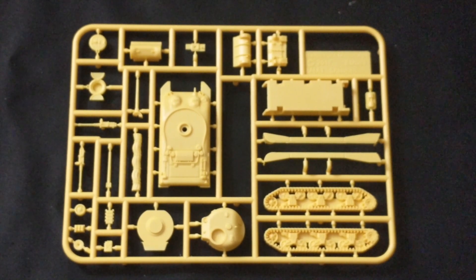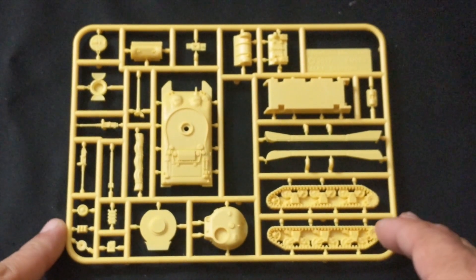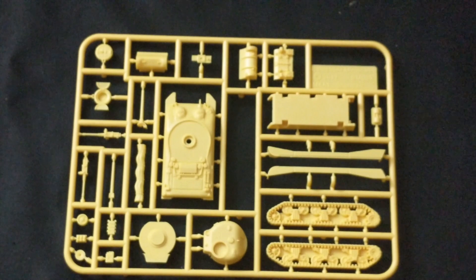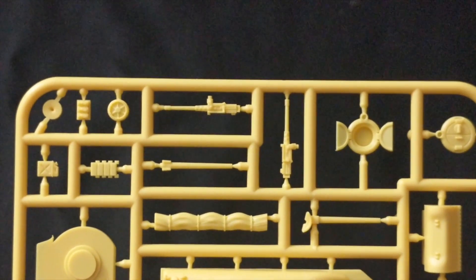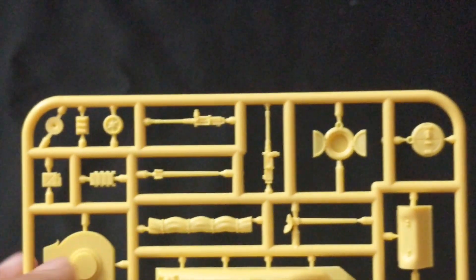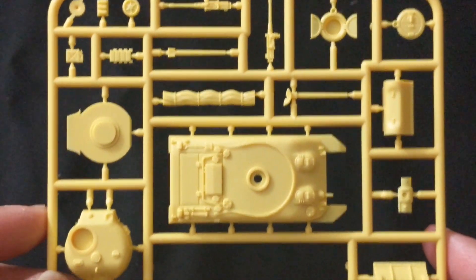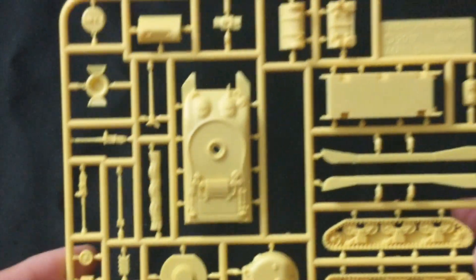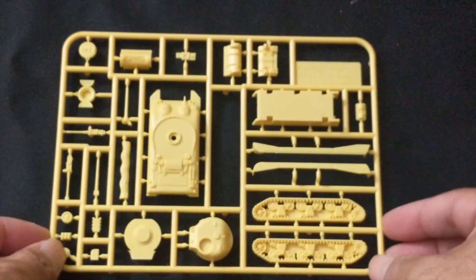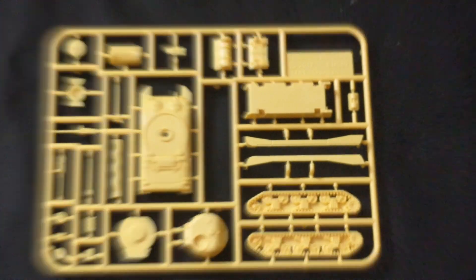And that is your Grant sprue. Lastly, here is your Sherman sprue — you've seen the Shermans before if you have them from any other sets. What's interesting to note is the yellow plastic this time around. Main hull, tracks, turret, bottom hull, other components — your .50 cals and the barrel of your 75 millimeter. Nice detail, tracks are beautiful as always, and again a wonderfully easy and simple sprue layout.